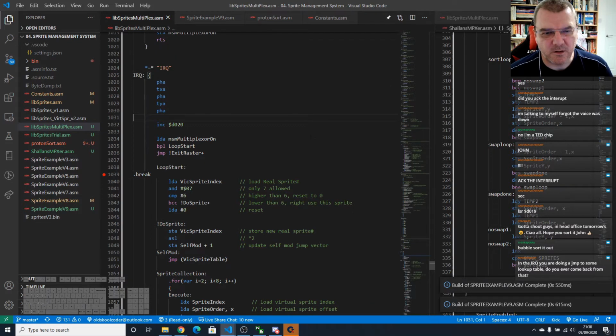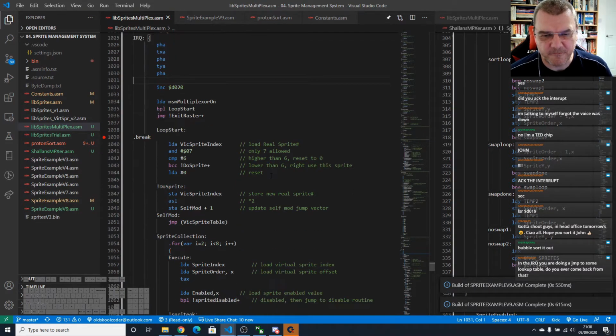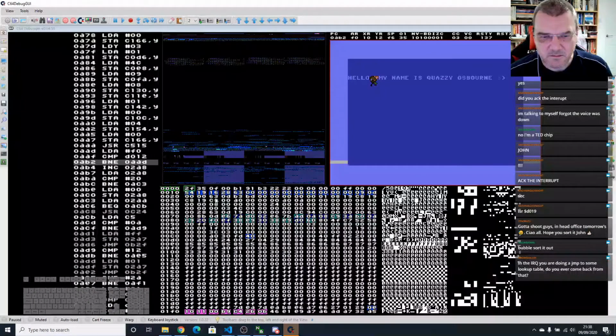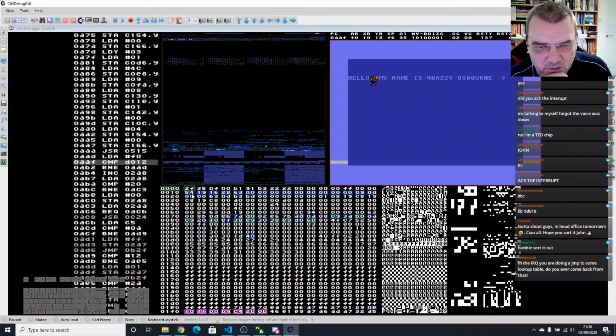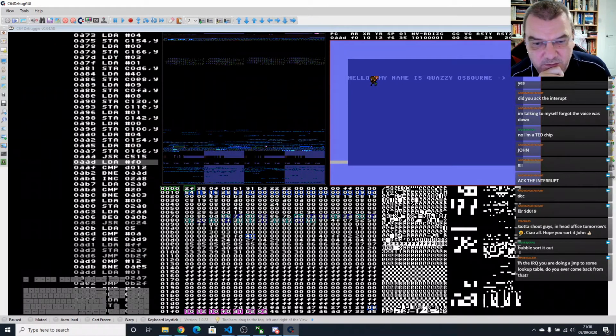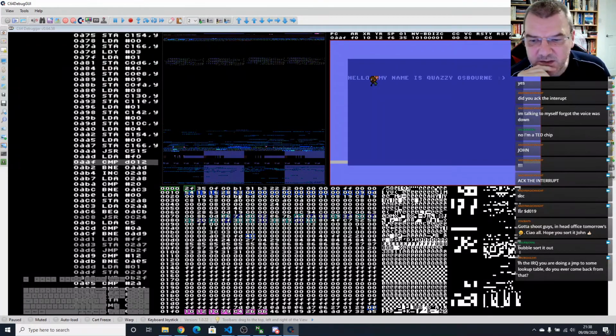Right, so it's definitely in here. So this is the sort order. So it's saying we've got 1, 2, 3, 4, 5 sprites on the go, have we? 1, 2, 3, 4.